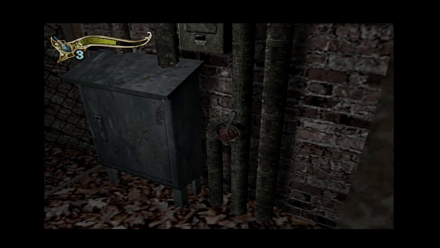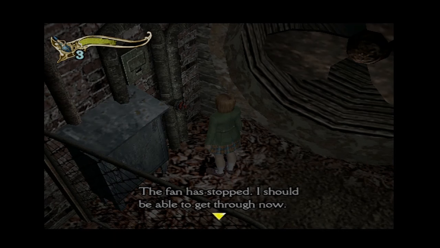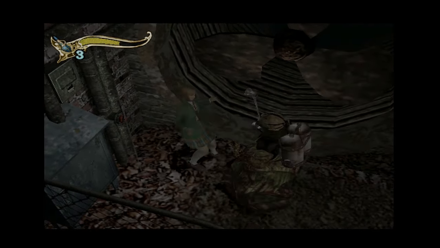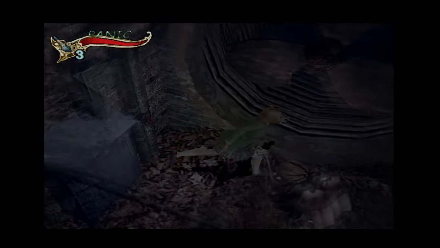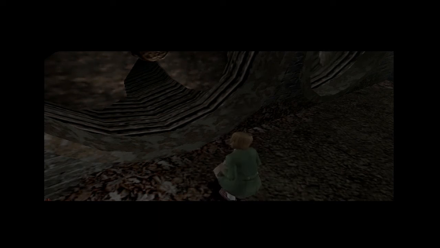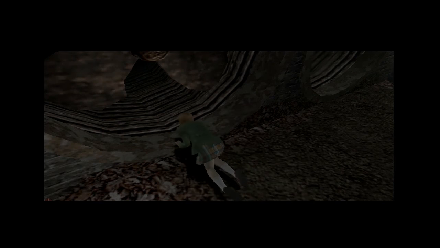Use the hexagonal wrench. Yep. Excuse me, Mr. Corroder. I'm doing this now. The fan has stopped. I should be able to get through now. Hopefully. Nice. Freaking butt stomps me. Oh, I'm dead now? Oh no, we're good. I can just investigate the fan, that's good enough.